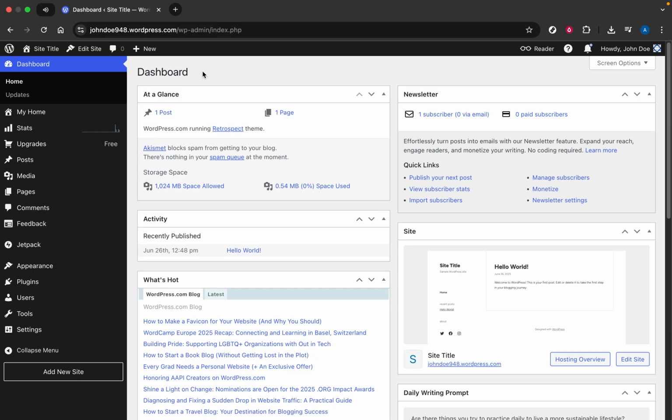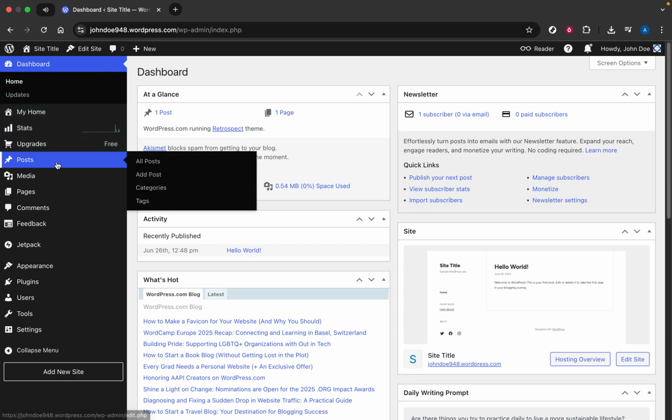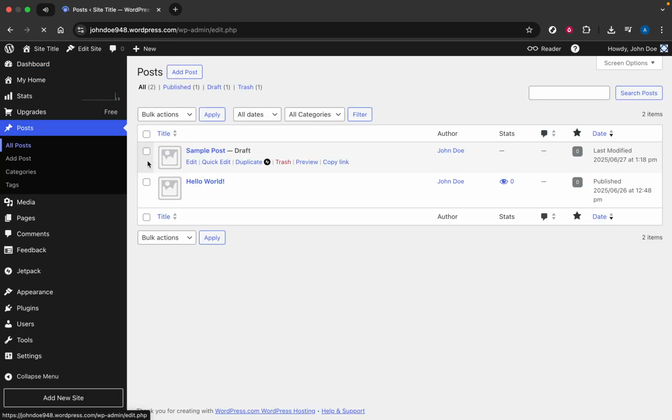First, you'll want to start by editing the specific post or page where your table is located. Begin by logging into your WordPress dashboard. Now, this is your main control center, where you can navigate to various aspects of your website. Once you're logged in, you'll see options on the left-hand menu. Go ahead and click on either Posts or Pages, depending on where your table is. Once you find the relevant post or page, click the Edit button, which will open up the editor where you can access and modify your content.